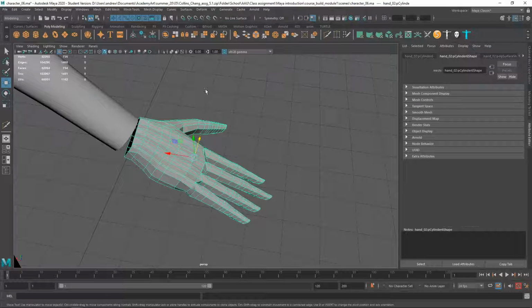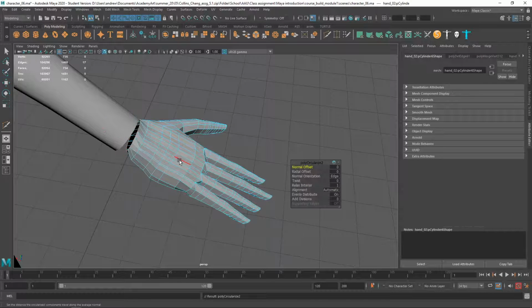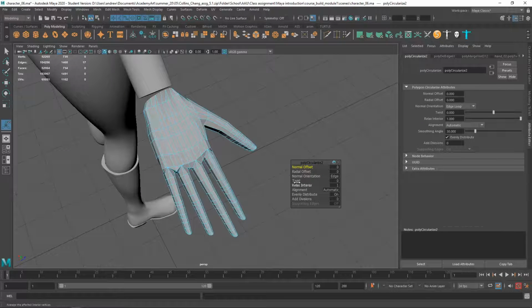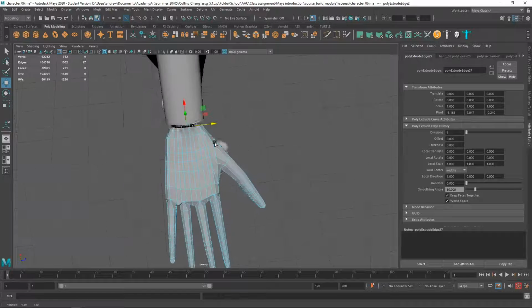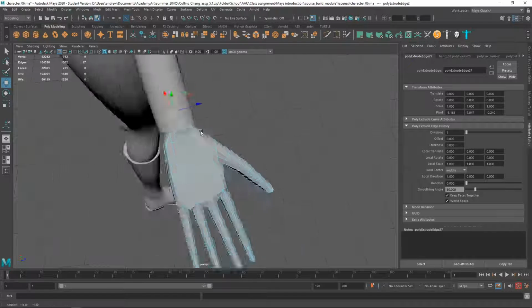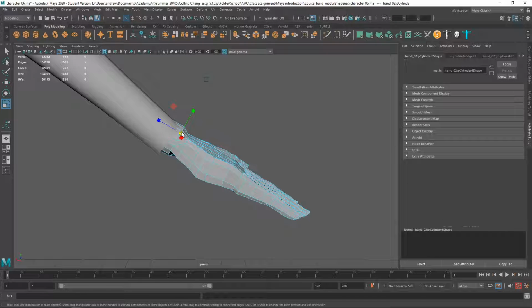But I'll circularize that edge there, and just check the twist, and then maybe rotate that a touch, and then Control E, and let's move that into here. So we've got, whoops.